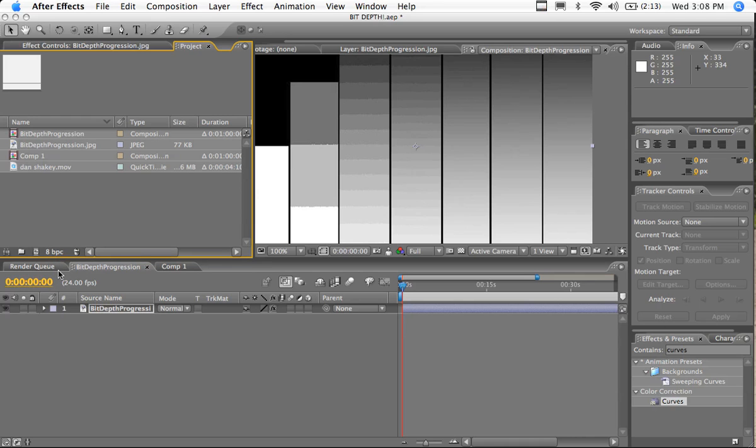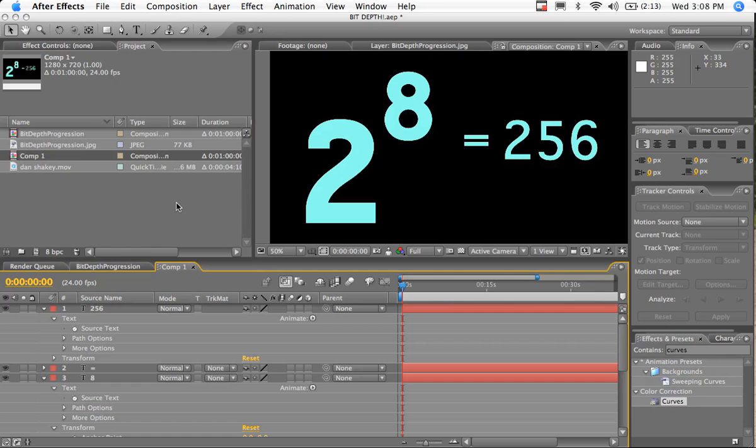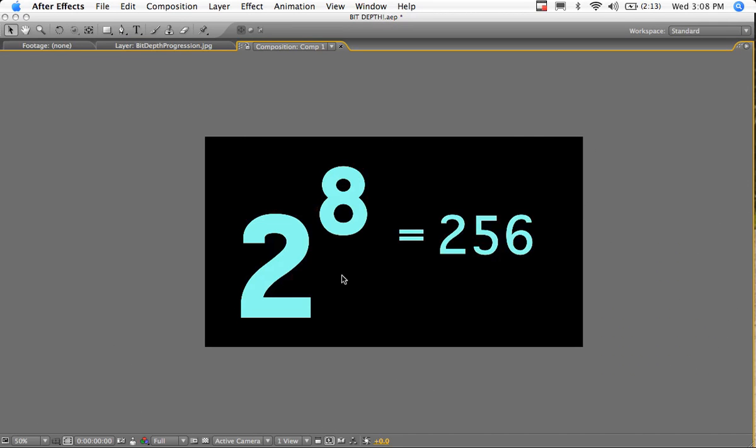Just to go back to this 8-bit thing, I've got a comp. Here we go, this is my little math comp. So where does this all come from? Having 8 bits per channel means that you have 256 gradations of that color of the pixel.